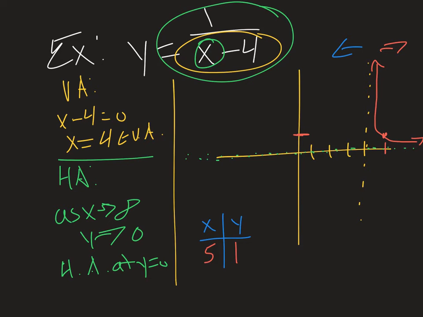Now likewise, if we plug in a value less than 4, let's say 3, then we can say 1 divided by 3 minus 4. Subtracting the 3 and the 4, we get negative 1. So that would lead me to believe that if we're at 3 and we're at negative 1 right here, this point is on our graph, that means all the rest of them on this side have to be below it as well. And it can't cross the dotted line, so it must look something like this.